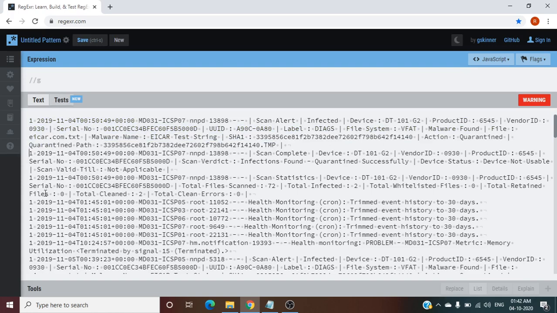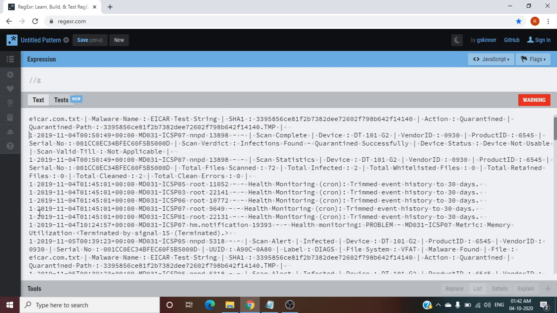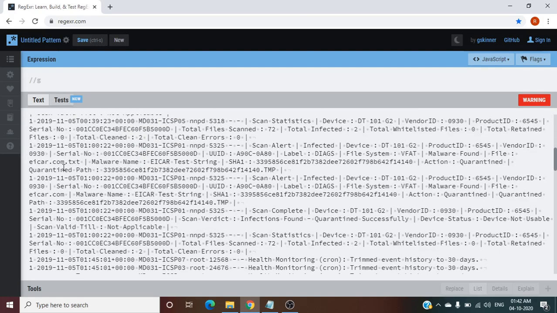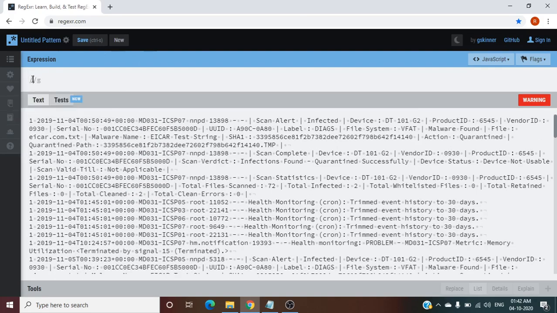In each log there is a 1 which is constant and appears in every log. If we simply write 1, it will highlight every 1 wherever it is present. Now there is a space, so we will use backslash s to match a space. Now I want to match everything after this 1 and a space till md.